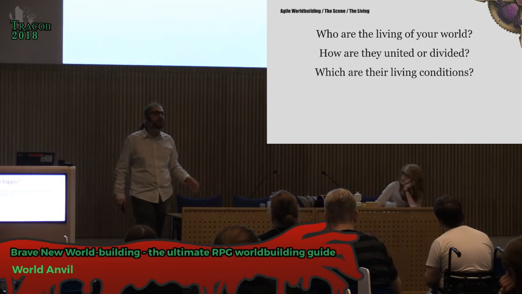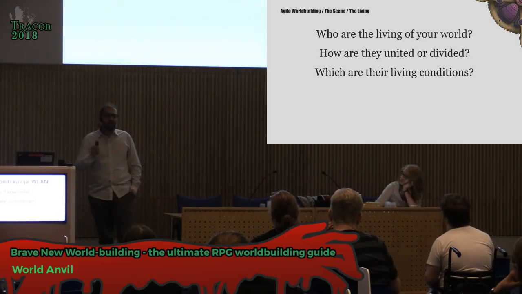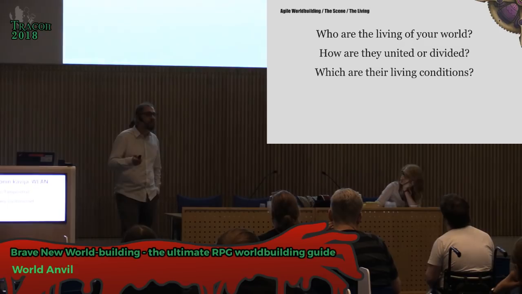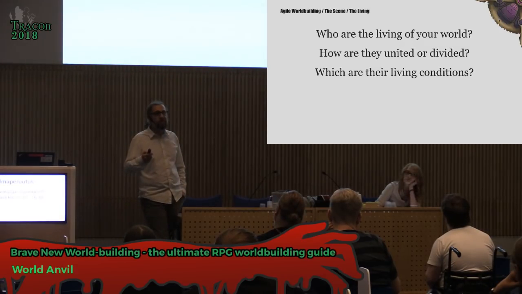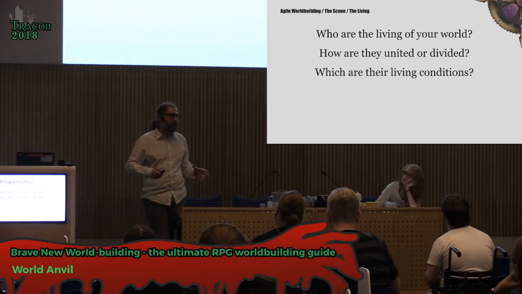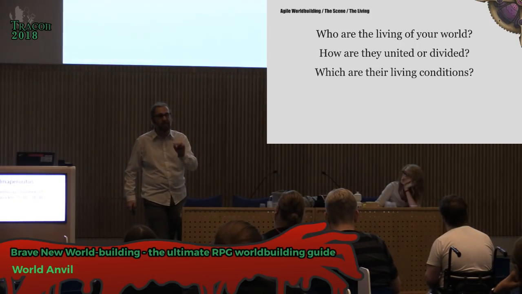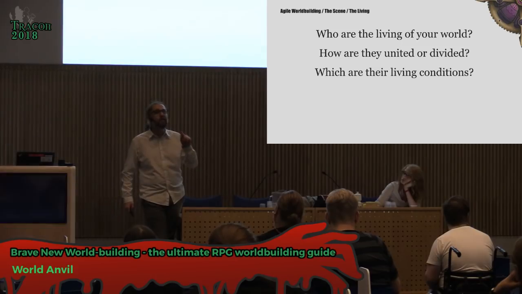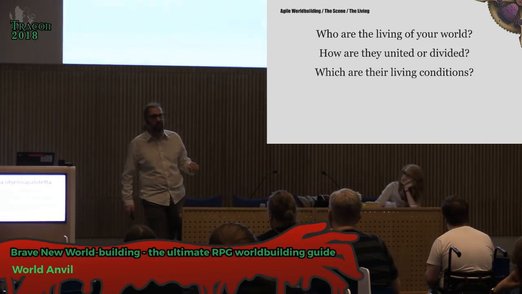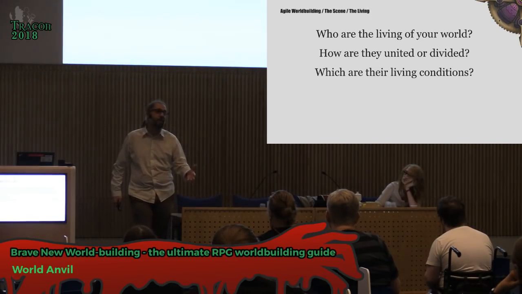Maybe your players have never seen a dwarf or an elf because they live in the heartlands of the human lands. So in many ways, when you start a campaign, you don't need to write about everything. You might give them the idea of myths and legends, and you might have to think for yourselves how you will navigate this minefield of races and species and different ethnicities, but you don't have to write all of them. You just have to write the ones that your players will know about and the ones that you need to know about in order to write the story that you want to tell. That doesn't mean you will never do them. It means that you don't have to start with them being there.